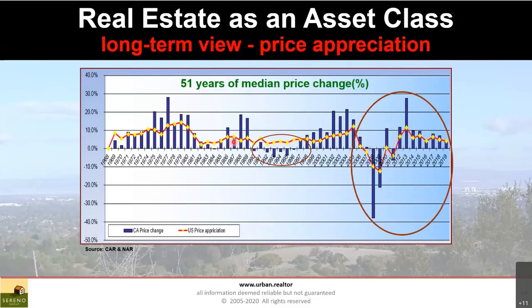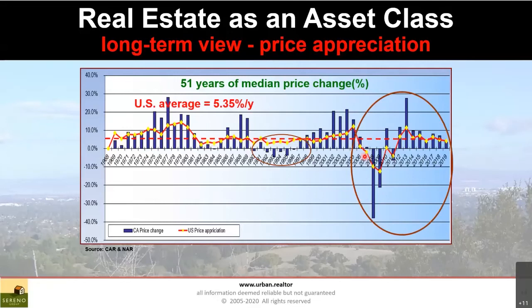If you take another look at the US, for instance, you see that over a period of 51 years, there was never actually a price correction in the median price of the United States. If you have watched the movie The Big Short, one of the justifications for the craziness during this period was that people looked at the chart and said, hey, prices in the United States never correct, which obviously we know is not the case.